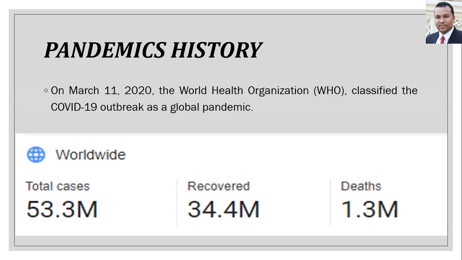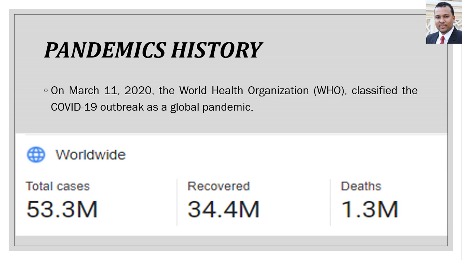What do we mean by pandemic? Pandemic is a level of crisis. When we classify any crisis as a pandemic, the conditions are: number 1, the number of deaths is greater than 100,000. At the same time, this crisis spreads and accelerates in more than one country, more than one region.